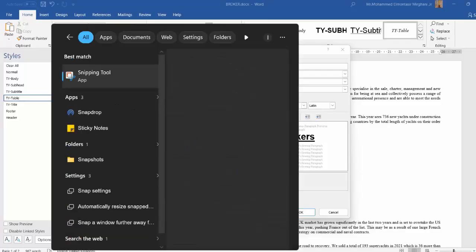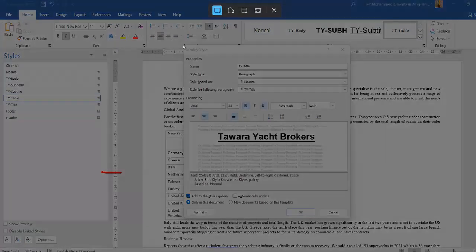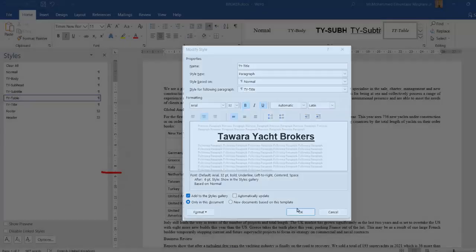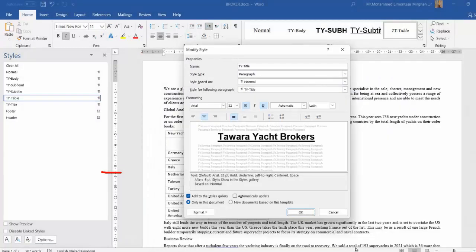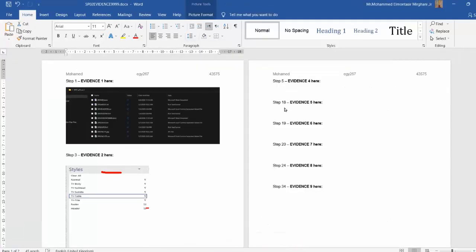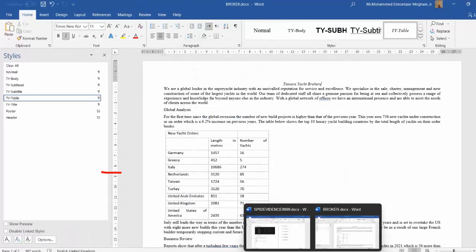Here, copy it, and go back to your evidence document and put it as evidence 3. Oh, I have to close this window first.